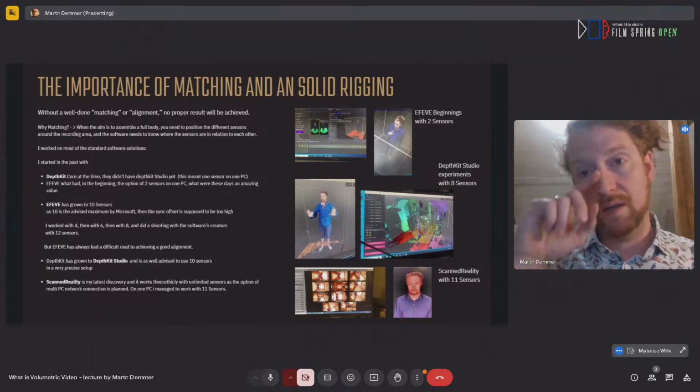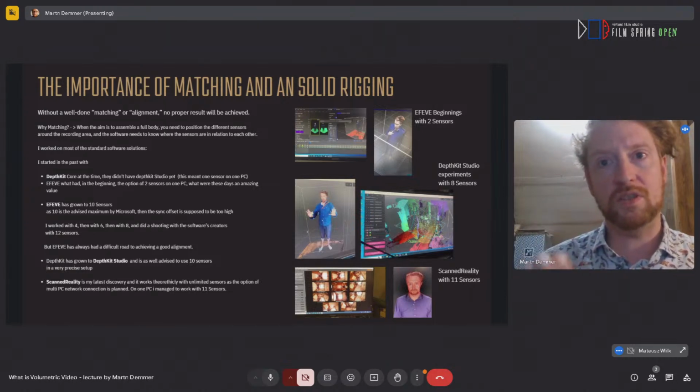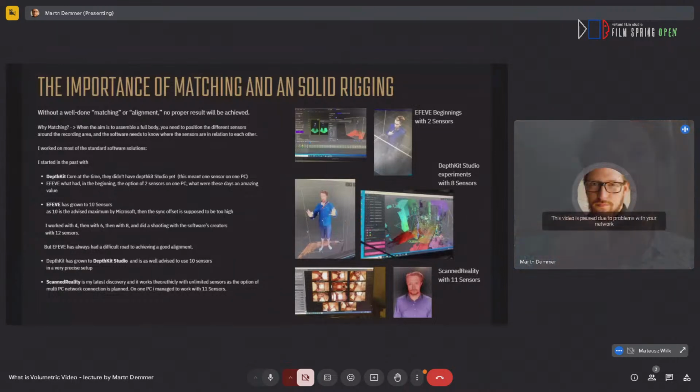So this was in the beginning of my research and my journey with volumetric video in 2020. I had both softwares and I was experimenting with both, but I stayed more with the second because I could already achieve kind of a full body, only with a gap between, as the cameras filmed from the front and the back.